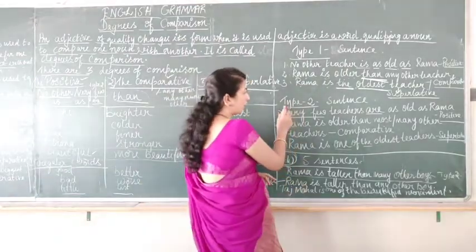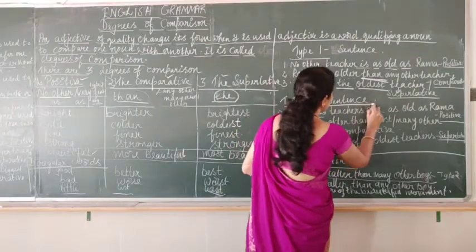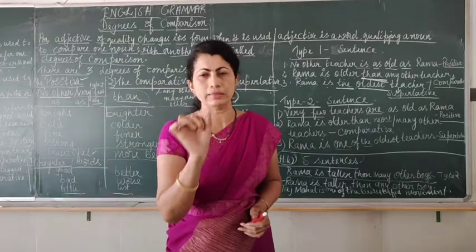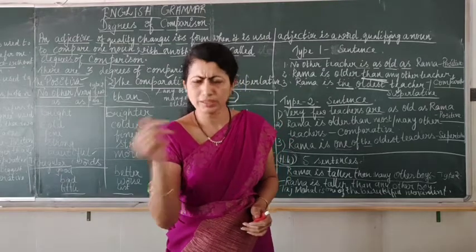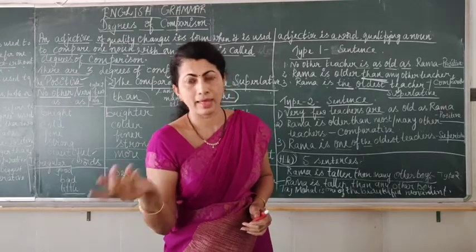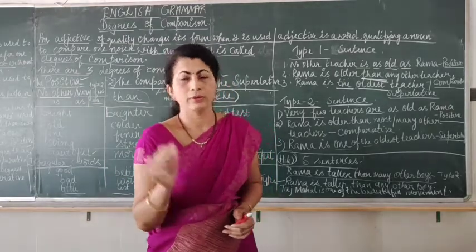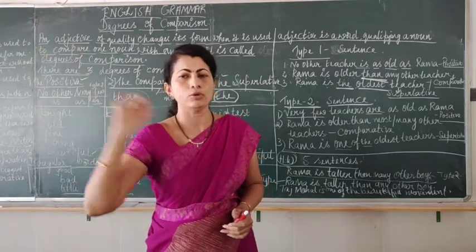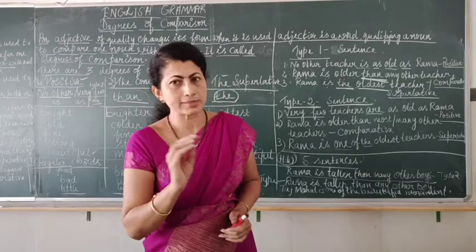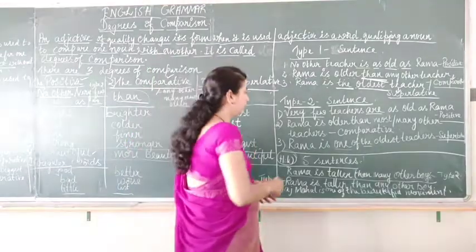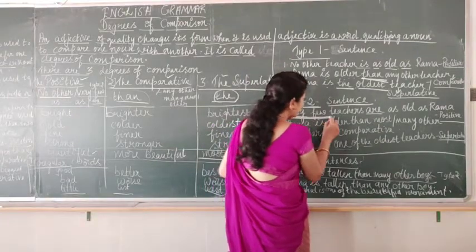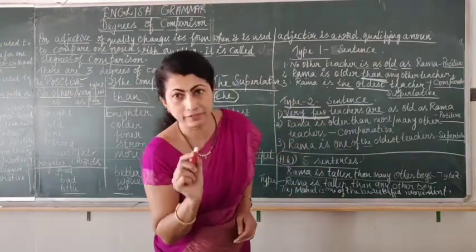Now, let's go to type 2. Actually, type 1 is very simple. You can identify whether "no other" is there, in the positive; or "any other" than, comparative; and of course, superlative. Now, coming to type 2, changing it is a little bit tricky. Here, in the type 2 positive sentences, we are starting with "very few".